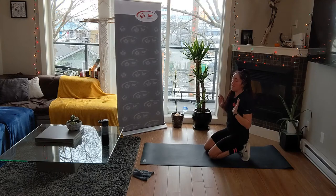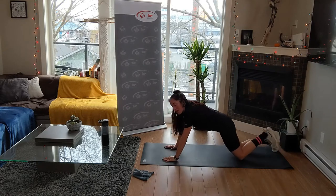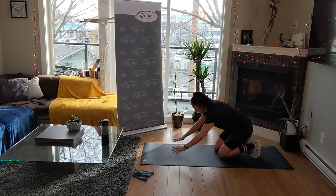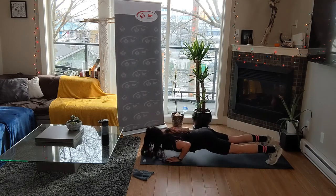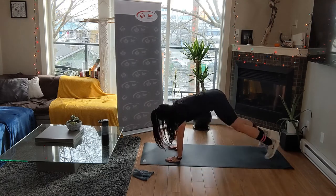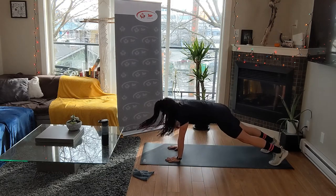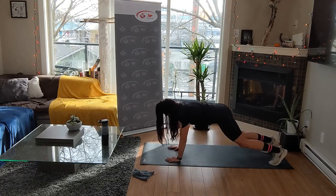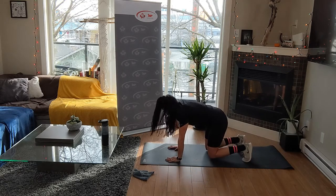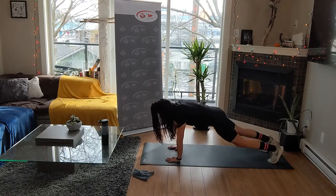For those of you at home who haven't done a push-up in a while - when you go to the ground, put your hands underneath those shoulder blades and push up. That's where I want your hands to be. Round two - push-up bear, let's go, 30 seconds. Push-up, bear, out. You got this. In, out. That's it, you are killing it. Breathe. Six seconds - rest.